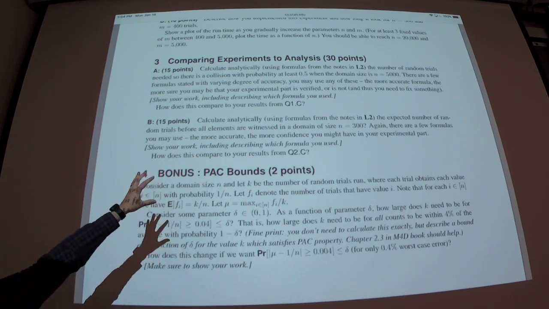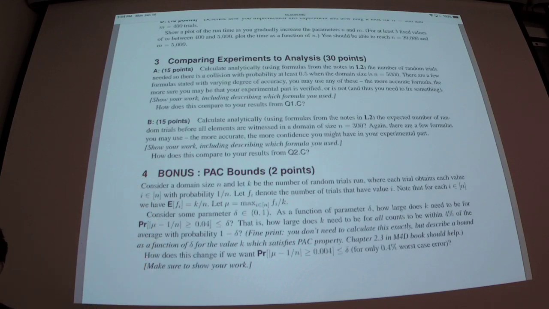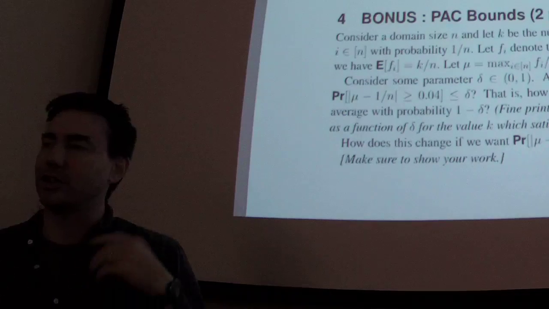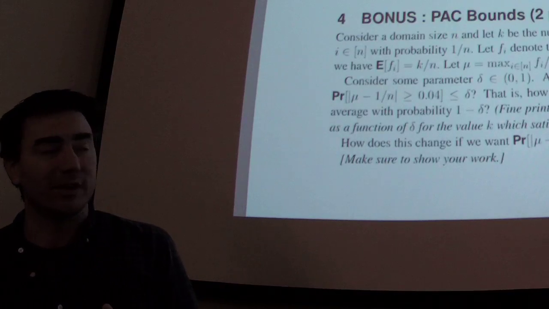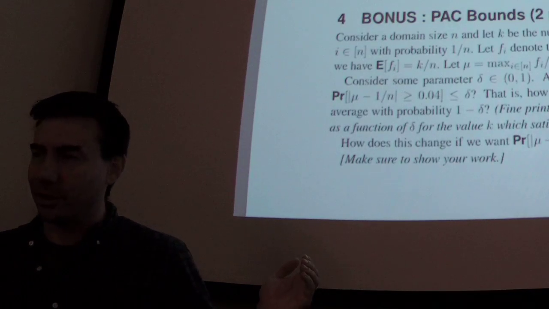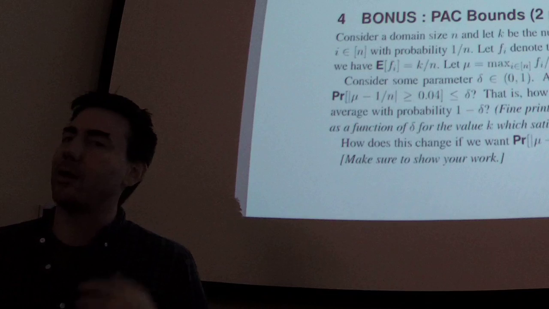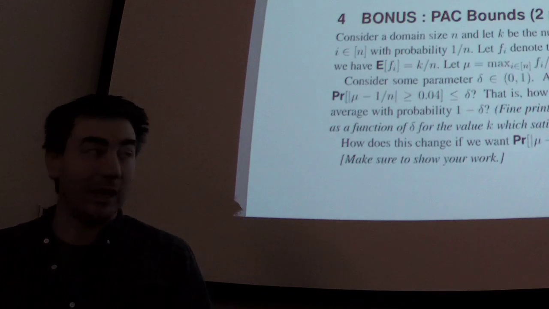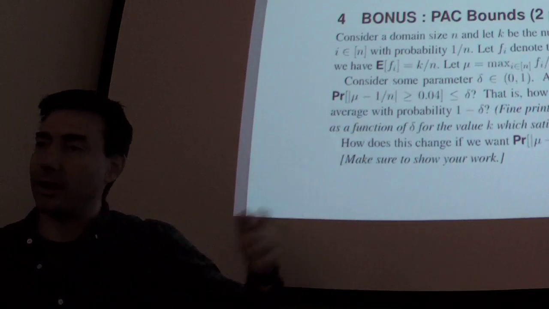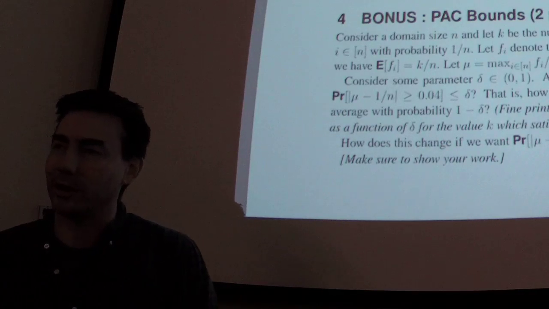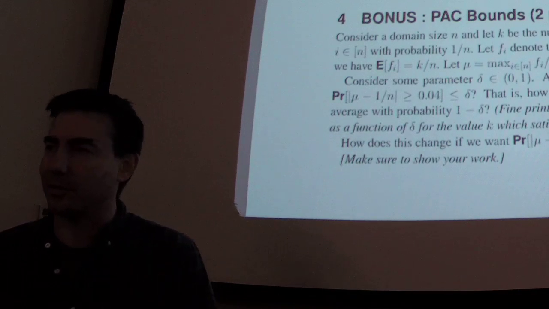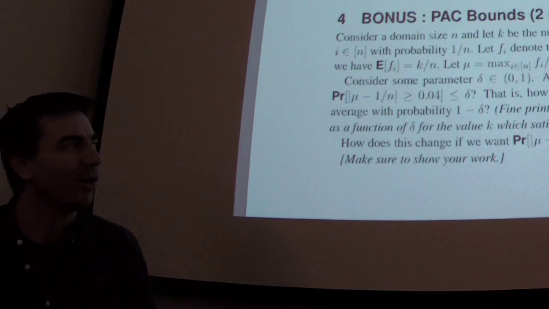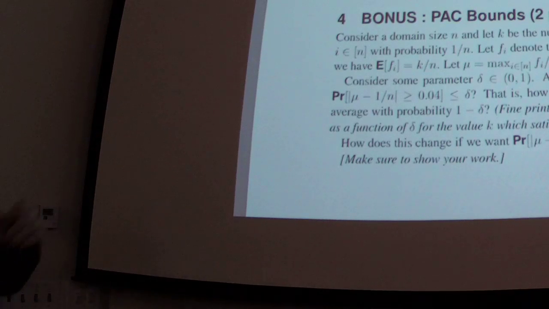So I want this to serve as a check against your algorithm, and the main point is that if it's way off by more than an order of 2, you're probably doing something wrong, either in the analysis or in the code, and you'll have to figure out which one of those it is. This is a common thing that comes up, and again, it will depend on which of the analyses you use.